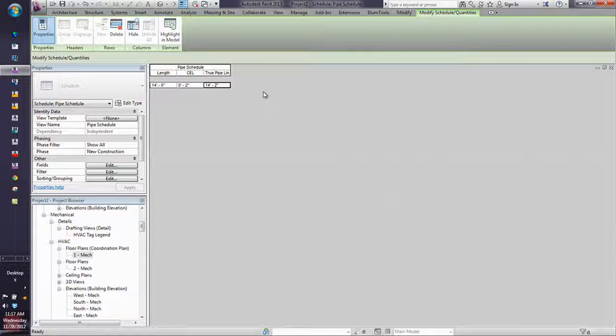Real simple. So if you're worried about getting true pipe lengths in your schedules and getting things quantitatively correct, don't worry about the connector being on the surface. If you have a really big project, you really don't want all those hidden lines showing up in there. But if I'm doing estimating, then I'm going to put in what I want for the engagement length to be.